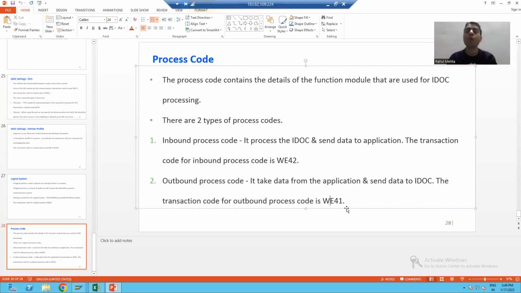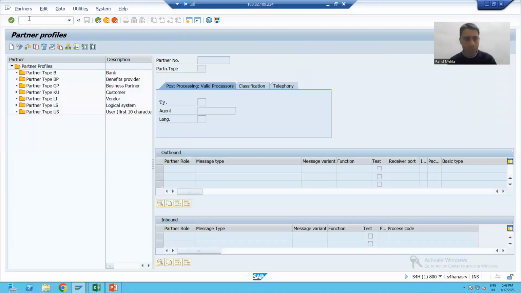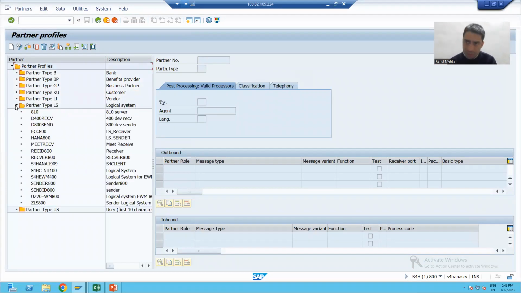Now, we will go to the system and understand better how this process code helps in our current requirement. I will go to the WE20 transaction code, which we used in the previous video. If you remember, we expanded the logical system, and this is the partner number which we created.